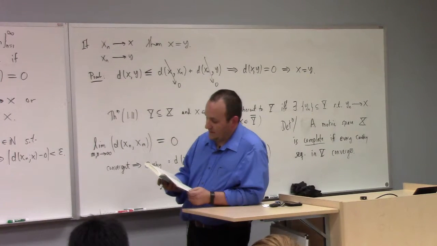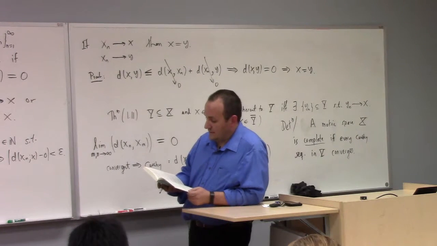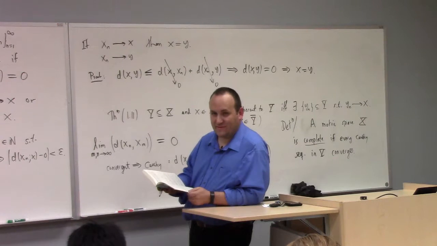And then he has for us here the Baire category theorem. If you have a sequence of dense open subsets of a metric space, then the countable intersection of those is dense in X. Of course, you might wonder what does it mean for a set to be dense? What does it mean for a subset of a metric space X to be dense in X?